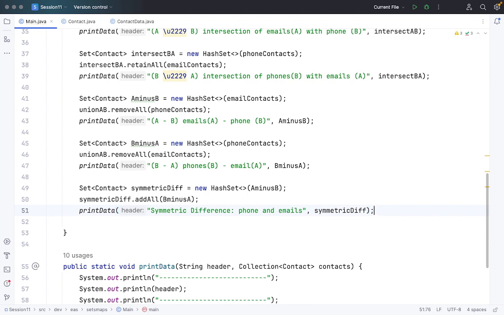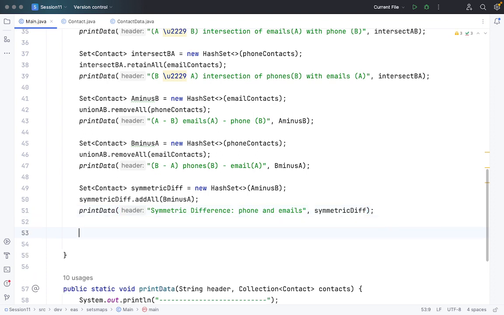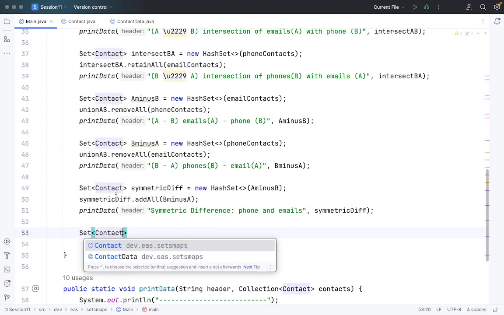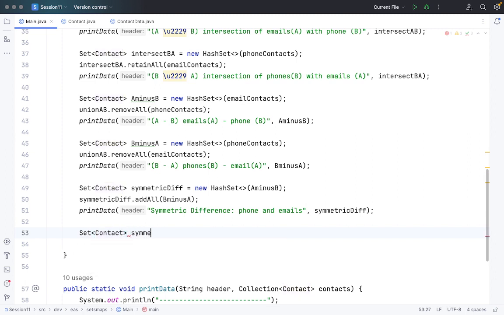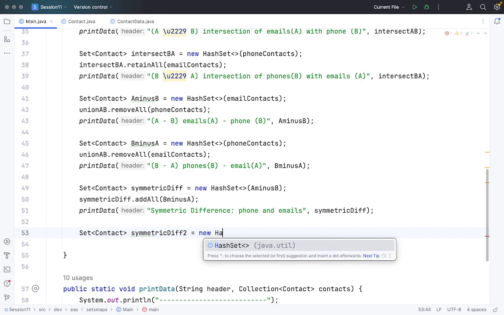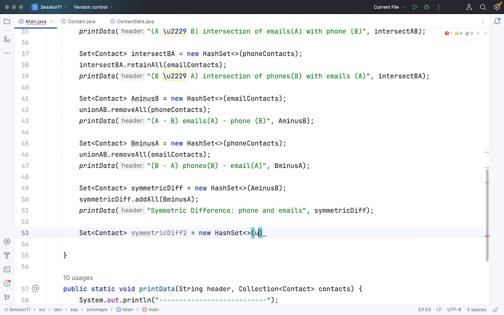Yeah, that's one thing. And the last one that we try to do is for union and set operation. So set contact, nothing. Yeah, just let me write it down directly. Symmetric diff 2, new HashSet, union AB.